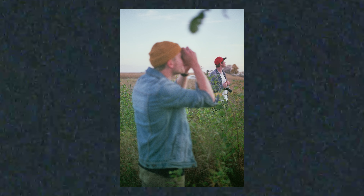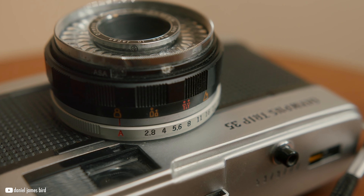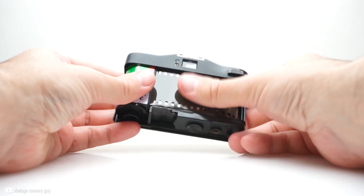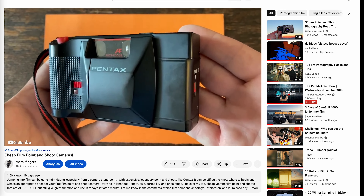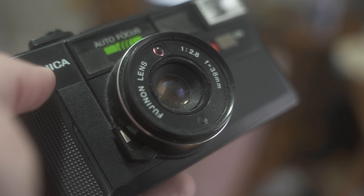So now knowing some of the more glaring issues with these cameras, let's talk about what the alternative is and how to get better quality on film. My biggest and realistically only suggestion is to put down the disposables and pick up a dedicated 35mm point and shoot, which you can easily find on eBay, and which will render you significantly sharper results and give you much more control over each image. I don't want to go too in depth about specific cameras and price points, but I did put out a video a couple weeks ago that goes over seven or eight point and shoot cameras that are all around a hundred dollars or less, are quite easy to find in today's market, and will give you some good quality results.